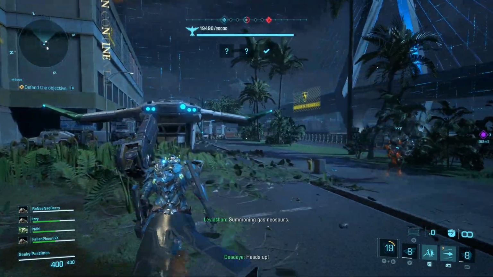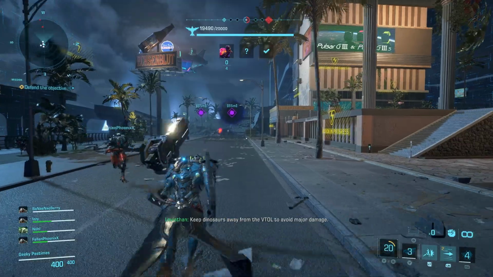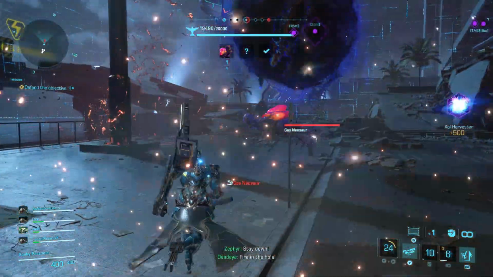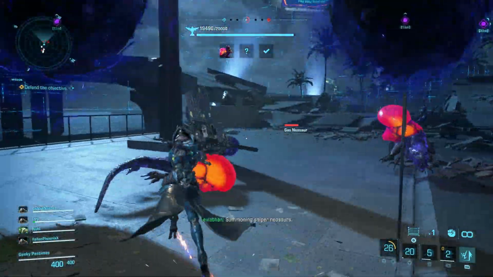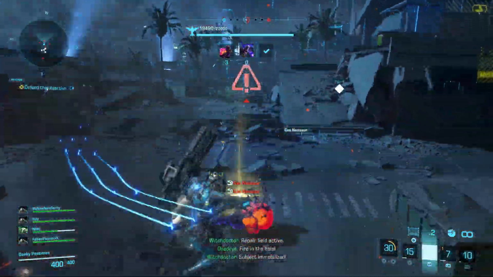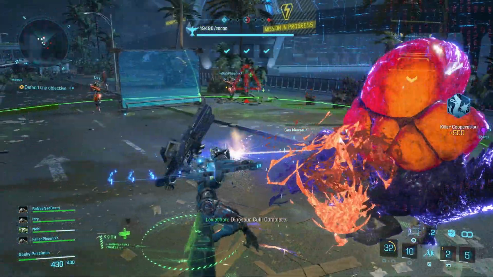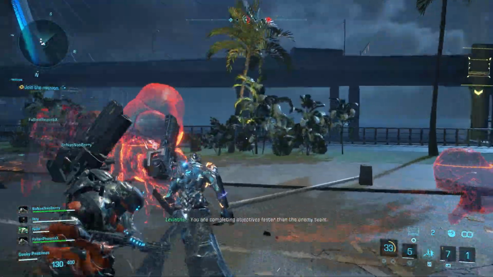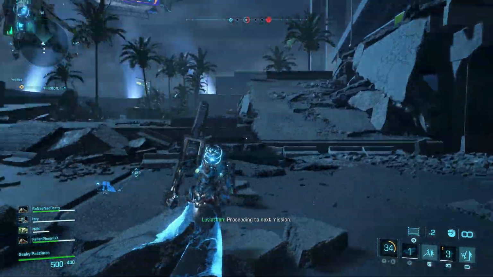Summoning gas neosaurs. So we've got some gas neosaurs. These are ones that kind of explode. To avoid major damage. Let's try and get over to them, shall we? Summoning sniper neosaurs. He's dying slowly. There we go. You try and get away from them, I think. There we go. They're all dead. I very nearly died because of that thing. I haven't seen what this guy's ultimate is yet. That wasn't shown to me in the tutorial, so I'm kind of interested.